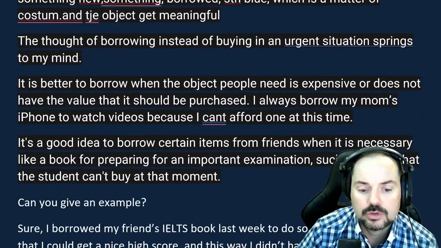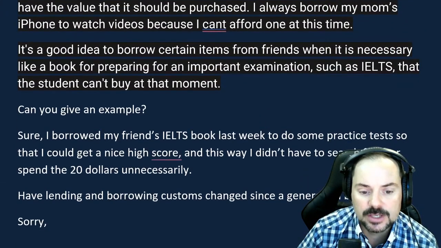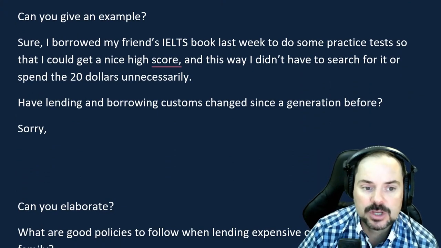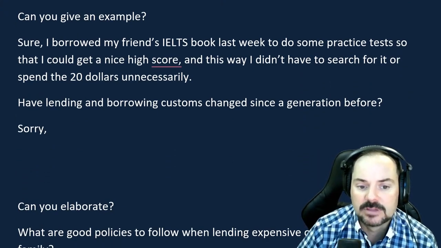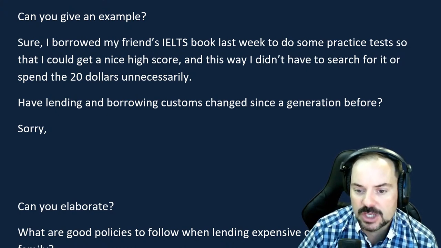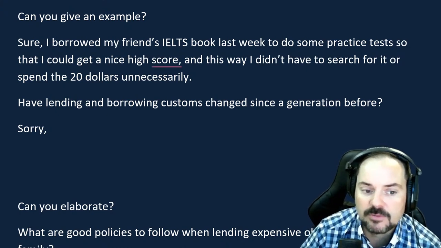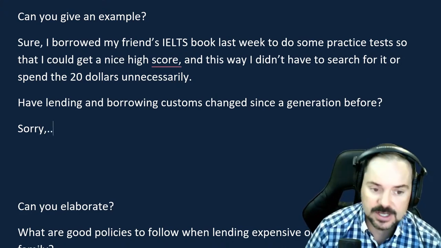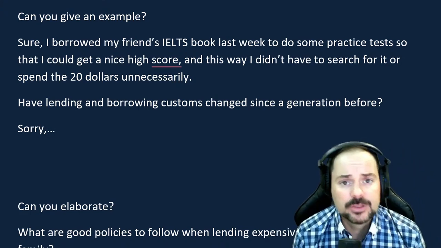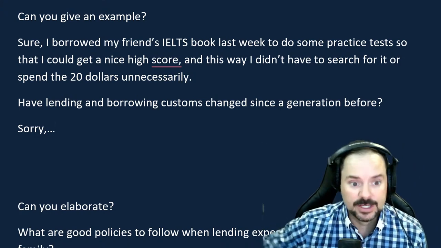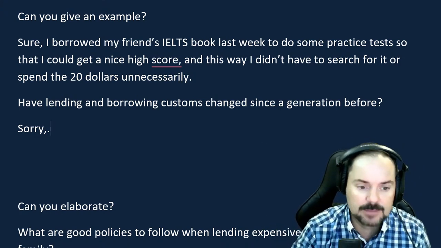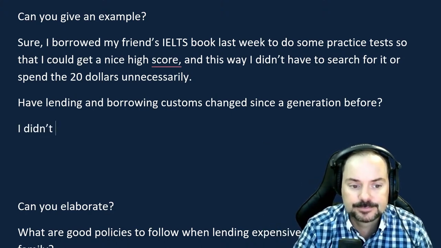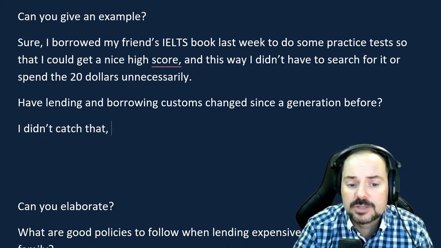Now, when you don't understand a question, and I think a lot of people have this situation. So I asked you, have lending and borrowing customs changed since a generation before? And then you said sorry, and then kind of got stuck. Okay, if you don't understand the question, like you have no idea, then your very first step is you should say, I didn't catch that. Can you please repeat the question?